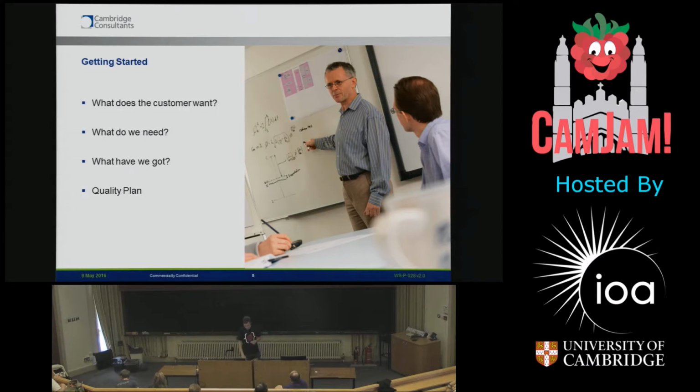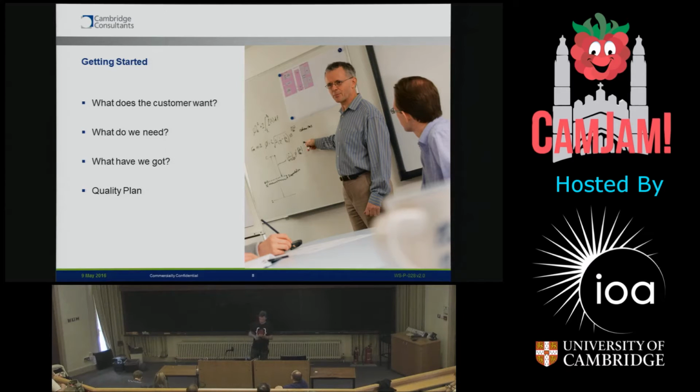Quality plan is a key part of that process. When I first heard about it, it sounded like it was going to be an ISO approved document that was about that thick. It's not. It's simply about writing down how you're going to run this project. So all the tools I talk about today, you need to document which ones you're going to do. Maybe you're not going to do some of them. Maybe they're not relevant for your project. You need to tell people where you're going to get the source code from, what your build environment's like.